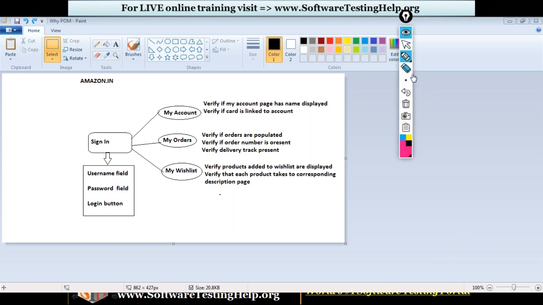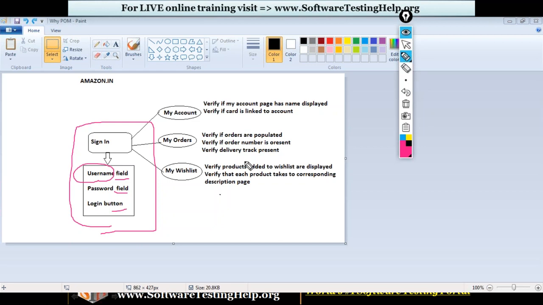wherein I can create a separate Java class for each page in my application. For the login page, I will create a separate Java class, and each field I will declare as a variable. Similarly, the actions that I perform, I will declare as separate methods. That is how a page object model is designed: you put each page as a separate Java class, and all the components you interact with on that page, maybe a web element or any locators, you declare as a variable. So a one-time change will reflect all over in your test cases.